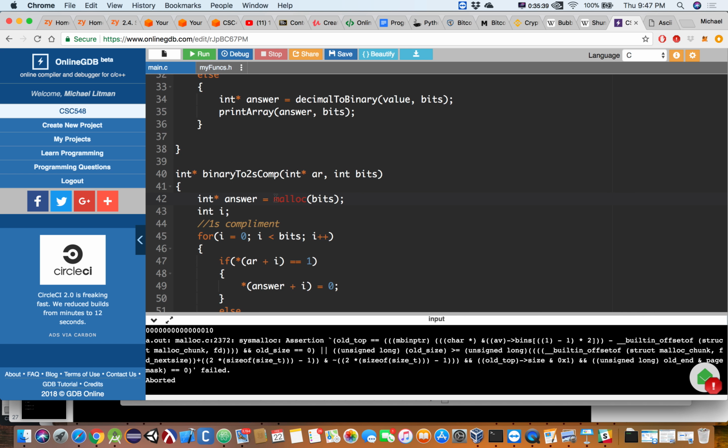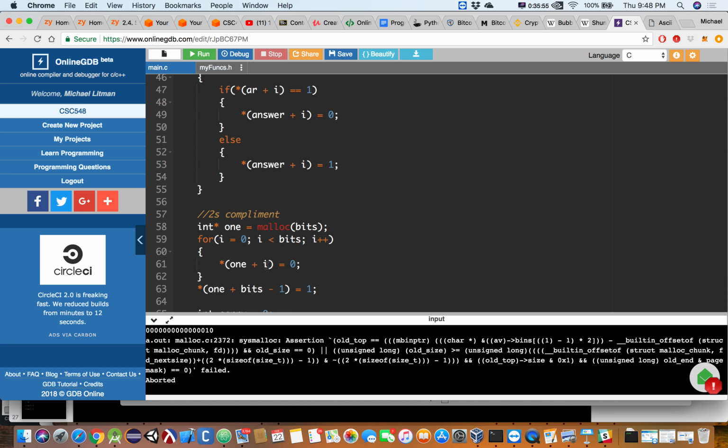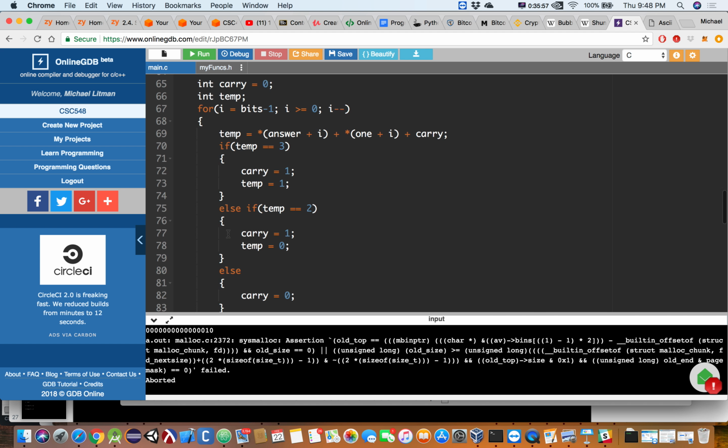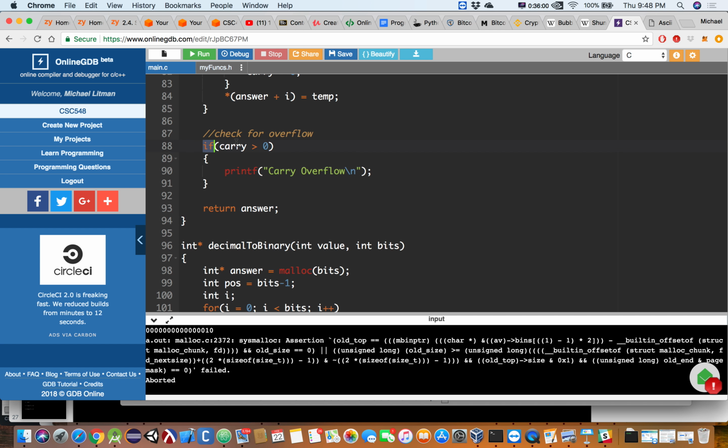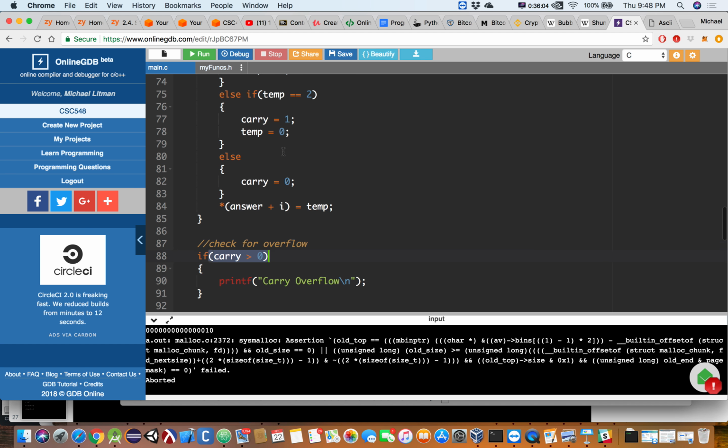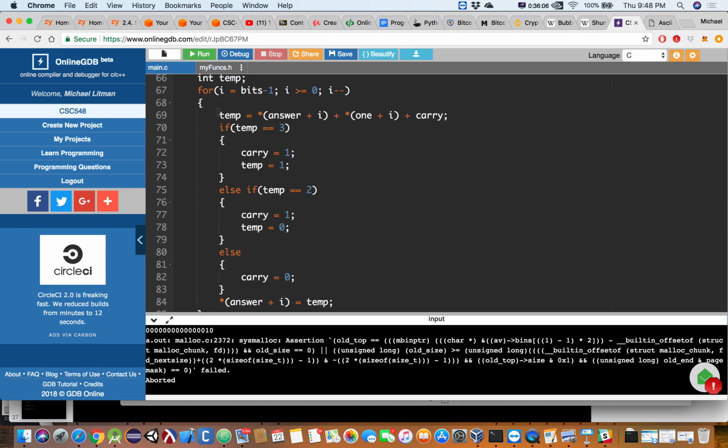I don't need to tell malloc that I'm creating an integer pointer, do I? It's not manual. It says carry, like you said carry overflow. You got that triggered twice. So wouldn't that be saying that? Well, it would only trigger at the end of it one time. So that means carry is greater than 0. The only way carry can be greater than 0 is if we got a temp that was either 3 or a 2.